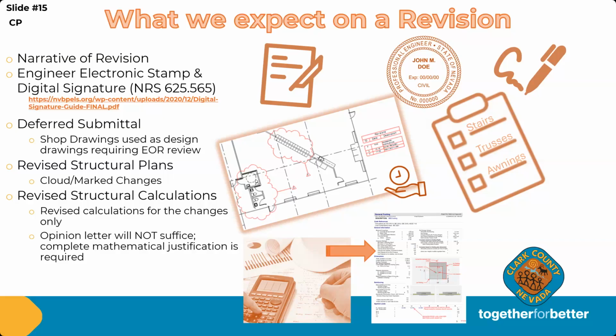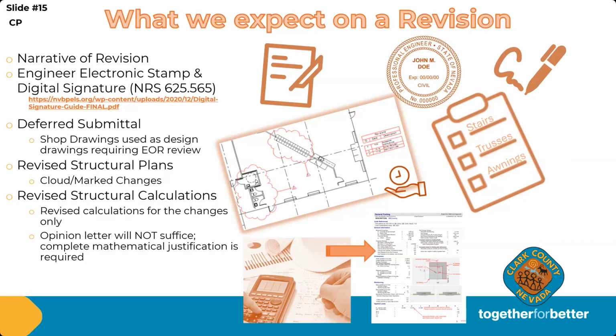We just will require that your engineer has the review stamp on it. It's not an engineer stamp necessarily, but it's an engineer review stamp. The square one in red, I believe most of them have. Revised structural plans. If you're going to be modifying your plans, that's great. But as Mary and Shannon mentioned, please don't give us the full set of plans all over again.